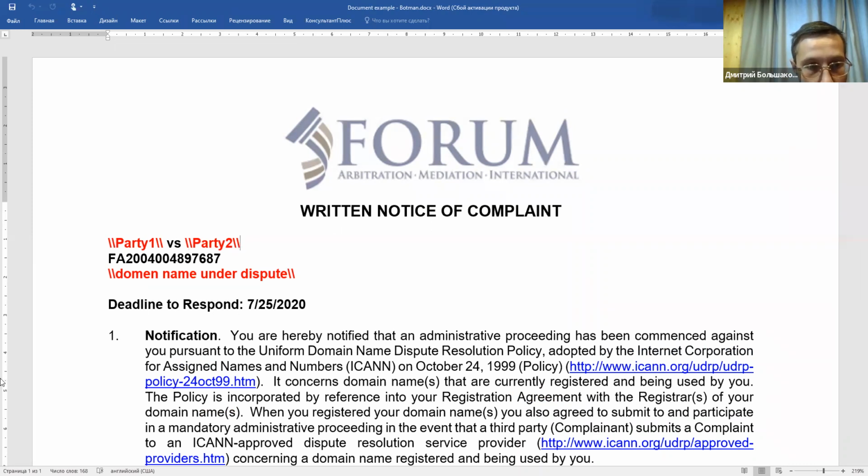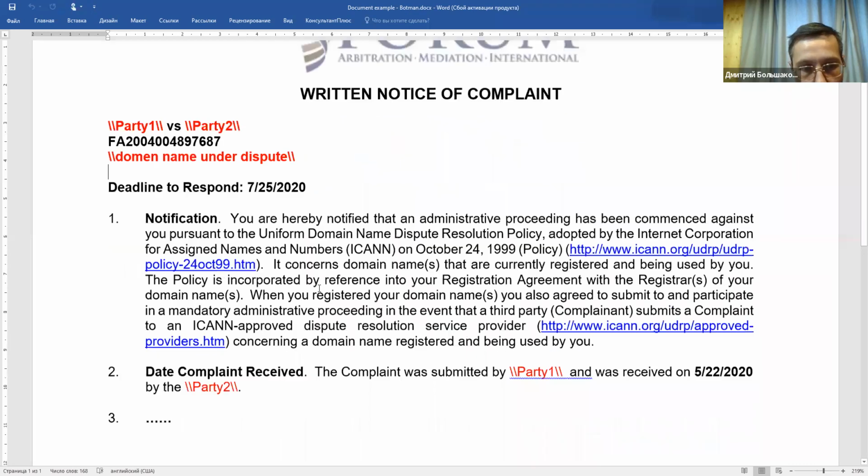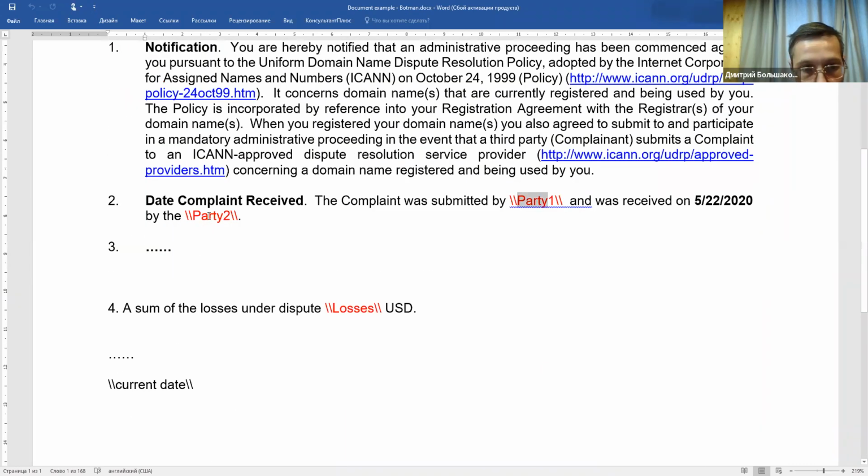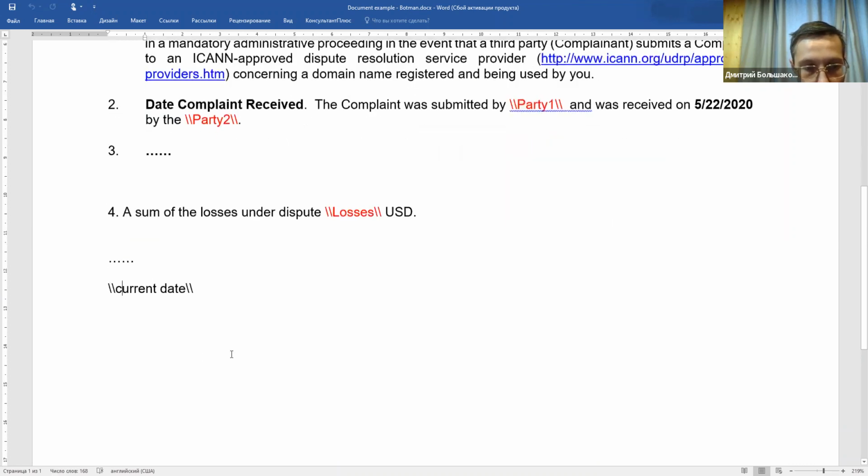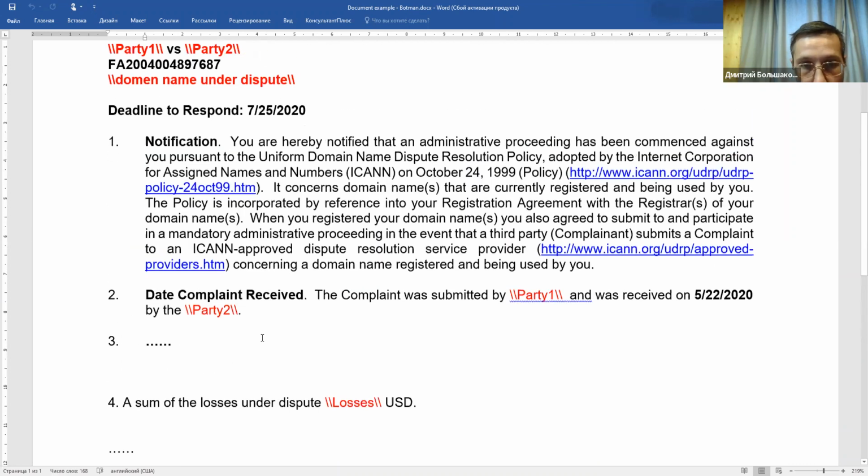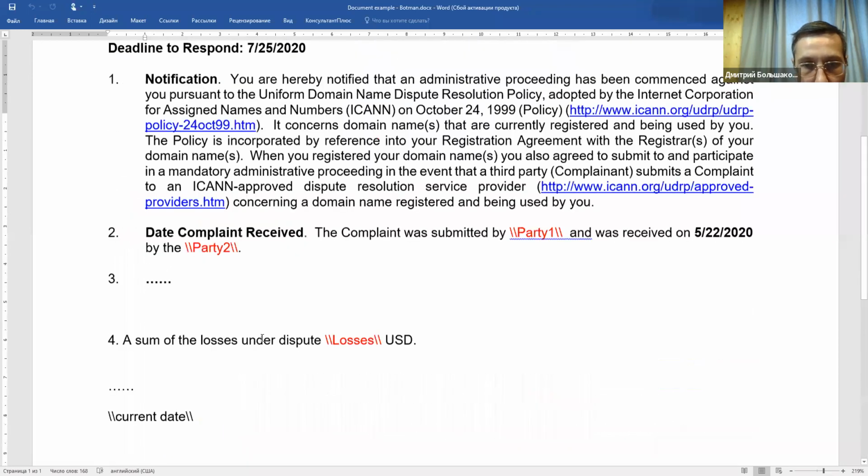So here our program adds the names of the parties. And here it adds the domain name under dispute from the question. And here again, party 1 and party 2. And here will be the result of the calculations according to the formula we added. And also the current date, it also adds here automatically. So we have this document.